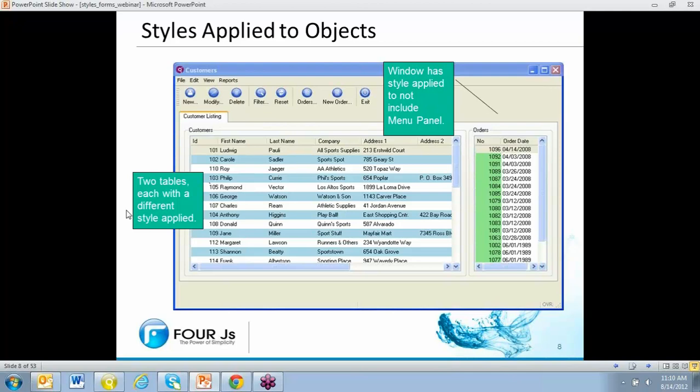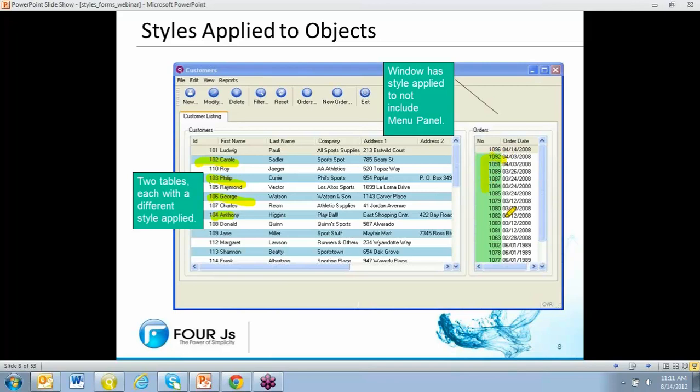Now here it's showing you some examples of styles that are applied to objects here in the form. So we have several different styles I can see here. Let me point some of these out. So here, for example, we've got two different tables displayed in this form, and you can see that it looks like all the even rows in this table have a special background applied. Looks like a light blue background for all the even rows. So that's a special style. And over here, this table on the right-hand side also looks like it has a special style applied.